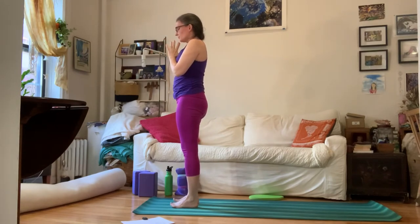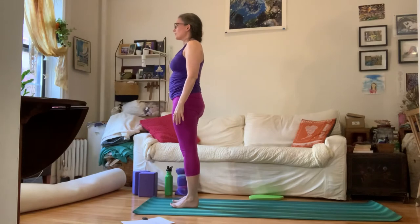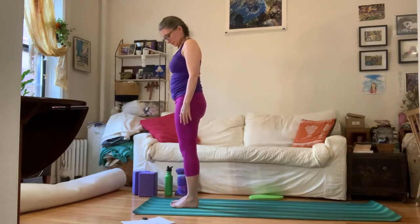When you're done, stand at the front of your mat, activate your feet, squeeze your sit bone muscles down the backs of your thighs, and feel with your breath into your spot. Setting up for B series.